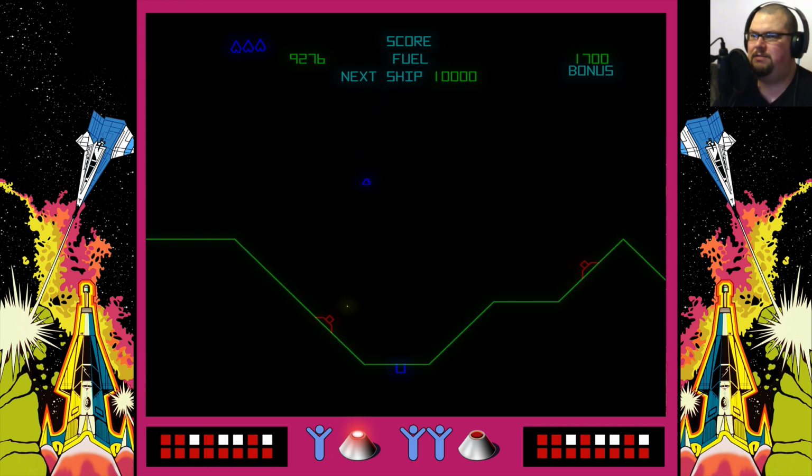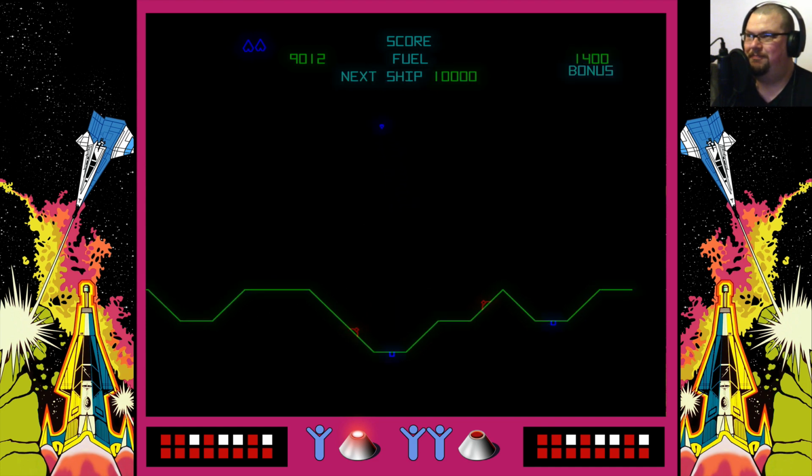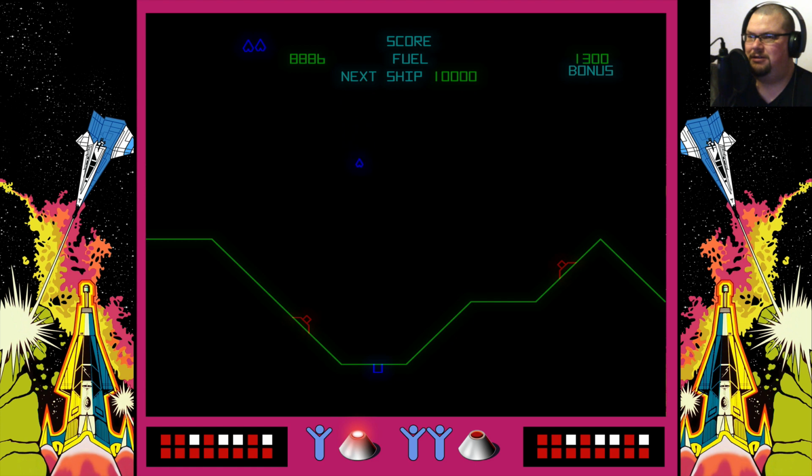So your main aim in each stage of this is to destroy all these gun emplacements on the surface and not crash. Yeah. So let's slow our descent a little bit. There we are, perfect shot. It's like that first life didn't happen.